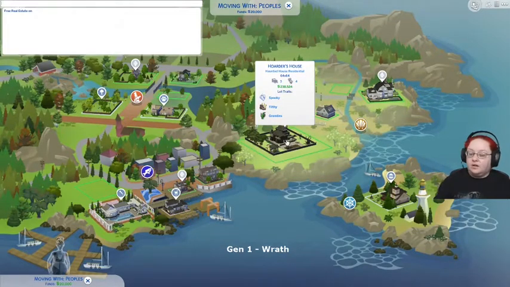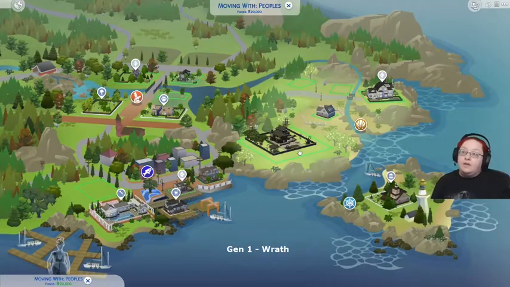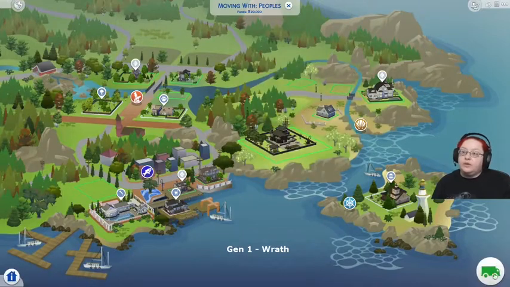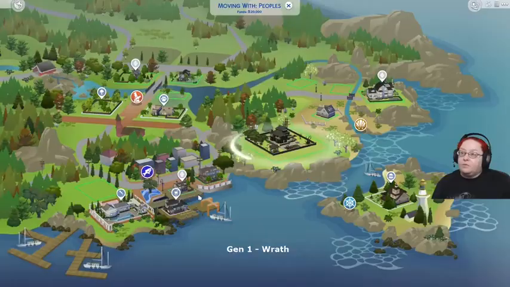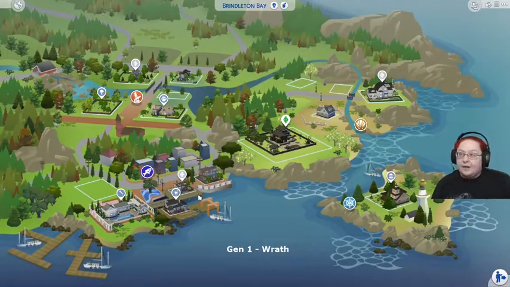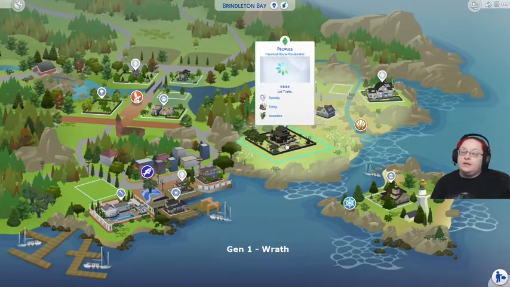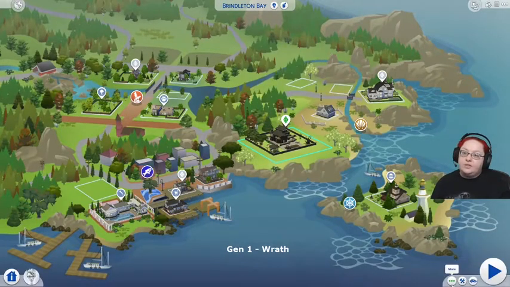You hit that, and all of a sudden, everything is free. And so she only has 20K, but she can move in for free, and she will still have her 20K. We'll take that furnished, and she is ready to have the rest of the family added to her.